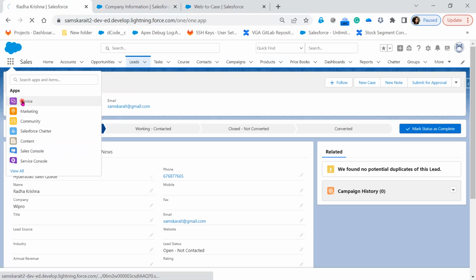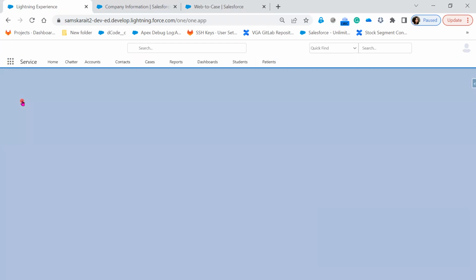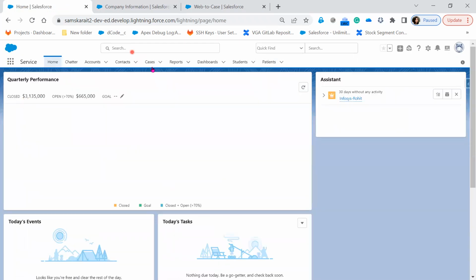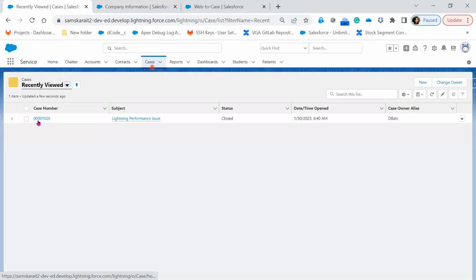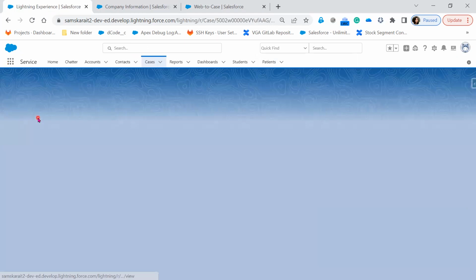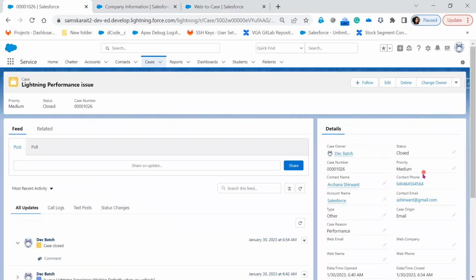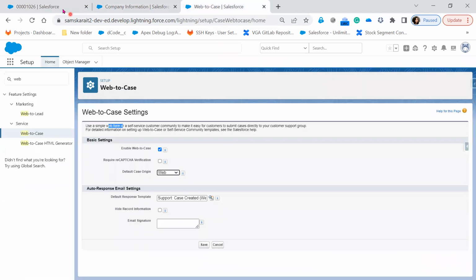So if I go to the service, and go to the case object, and open the case record, we have the case origin.